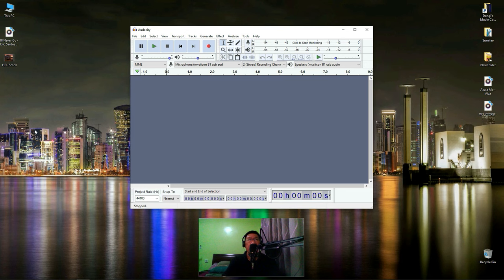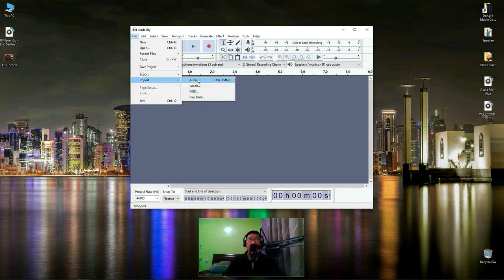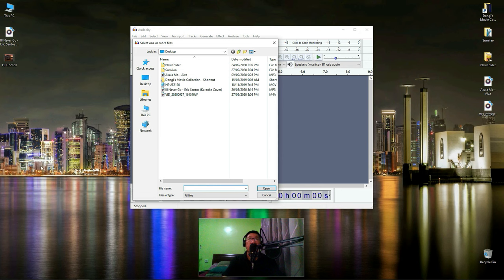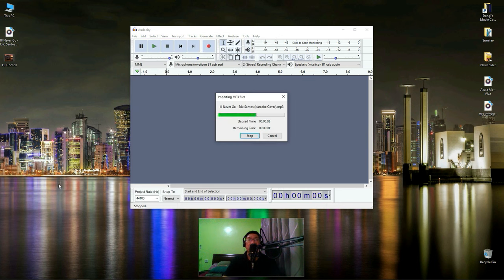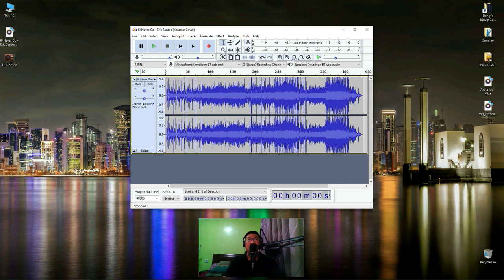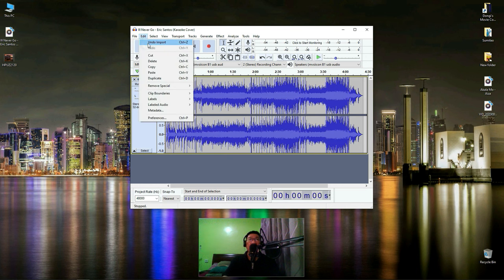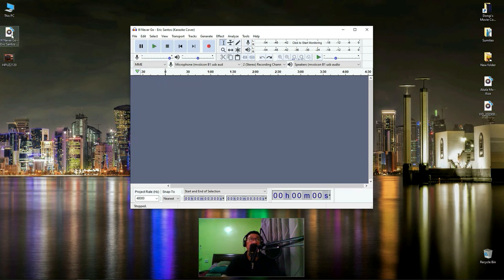Okay? Now, how do we attach an audio file to Audacity? There are two ways to do this. First, you go to File, Import an audio. Once you target the file that you will be needing, just click it and the file is attached to your Audacity. Another way to do that, let's undo this, is to simply drag and drop. It's just the same thing.